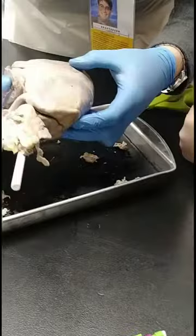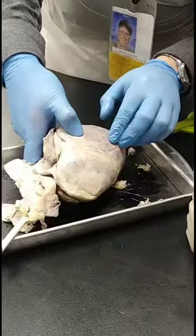What side of the heart is this? This is your front side again, or left side. And you're right, exactly. It's the left atrium, and it'll go down into the left ventricle.